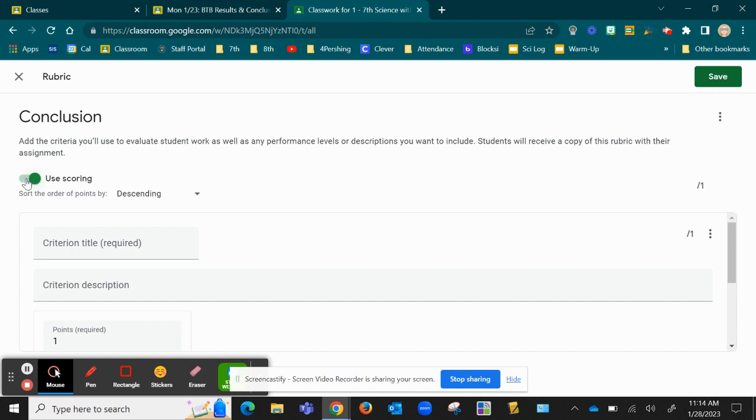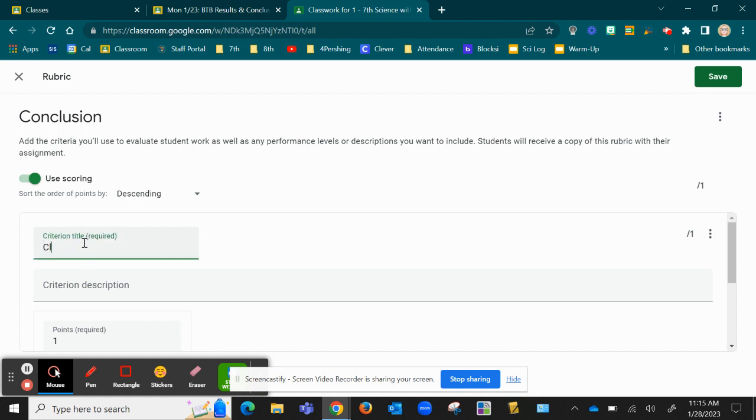So I might choose no scoring because, of course, if my students see a score, they're not going to go back and fix it if they're satisfied with the score. I don't want that. I want all students to go back and fix it. So again, I might choose the no scoring option for certain assignments. When you scroll down, you will see that so far I only have 1 point value on my rubric. So I'm going to start by adding a criteria.